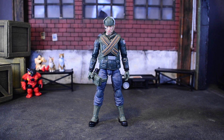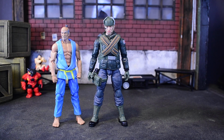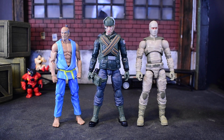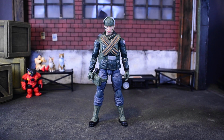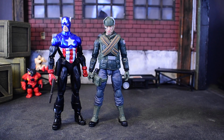Next up, we have a Fush Ninja. Right? Then we have a Valaverse Desert Commando. So as you can see here, so far it's looking really, really good amongst the stuff that we have. He feels like he's in a really good height. Next up, we have a Marvel Legends Captain America, Bucky Barnes version. Right? And then we can throw in some other stuff. I'm trying to figure out what I can use. Oh, you know what? I do have a Mythic Legion here, as well as Ichigo on a Mezco body.